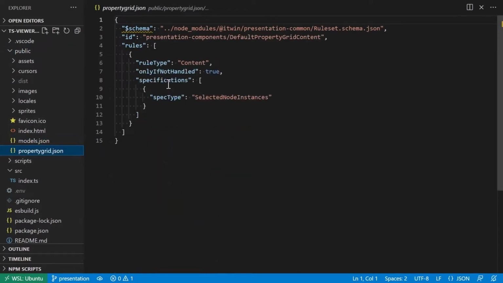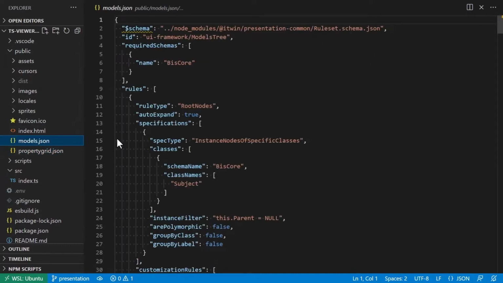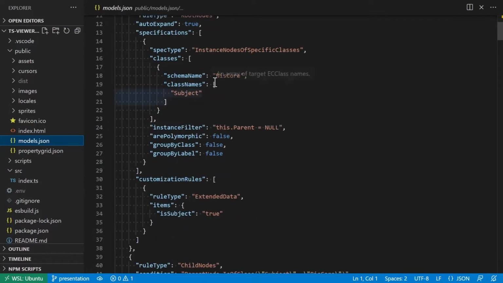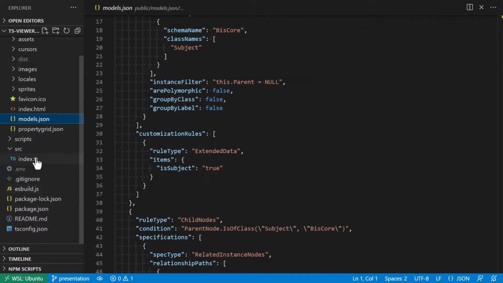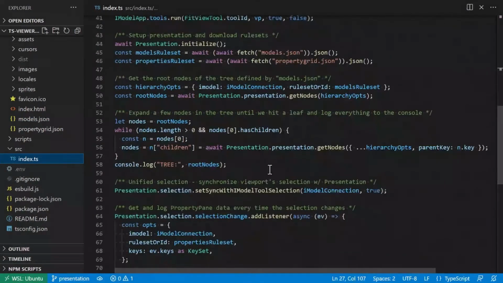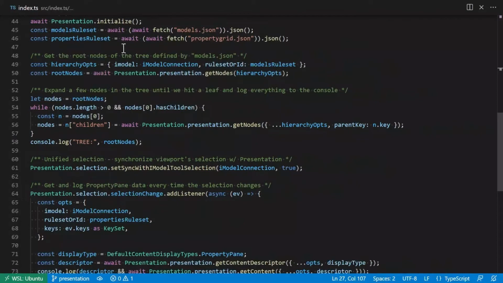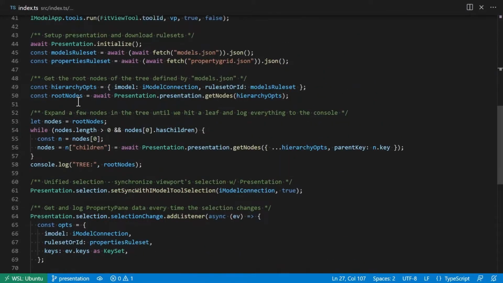So I won't get into the weeds of how you define these rules. Be sure to check out the docs if you're interested in that. There's great documentation for presentation. Guys that work on that are geniuses. But I want to just scroll down here past our tools, and everything we have here is interacting with the presentation system. And I'm just going to blaze through this real quick.